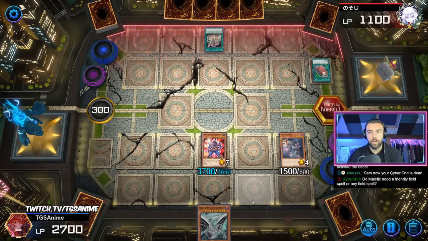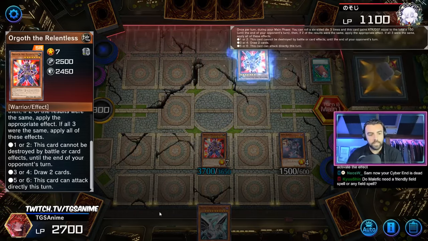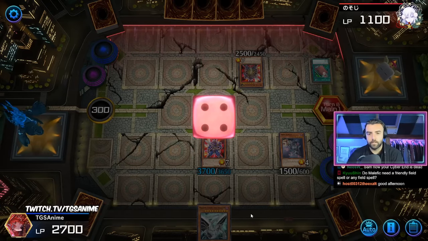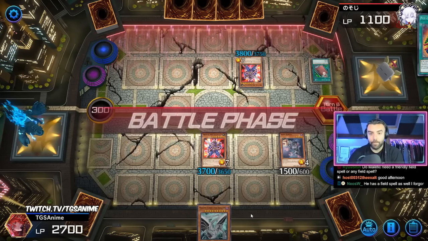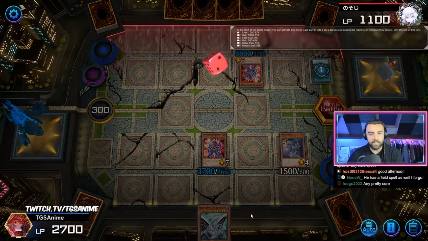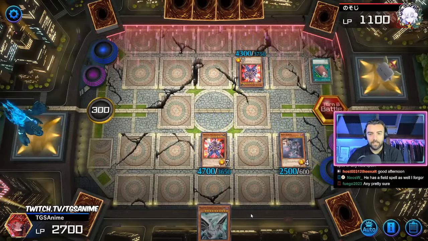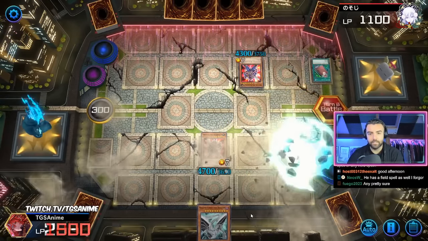Uh-oh. Okay, he needs to not roll a 6. He needs to not get 2 6s or 2 5s. 2 6s or 2 5s and we lose. 4, thank God. 4, he gets to draw 2 cards. That still sucks. Ha, he can't draw because of part of extravagance. His gamble failed. Oh, wait, how much damage do I take? Okay, he needs to not get a 6. It's a lot of damage, but I think I live. Thank God.